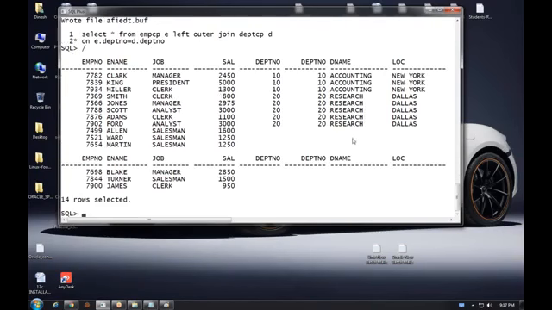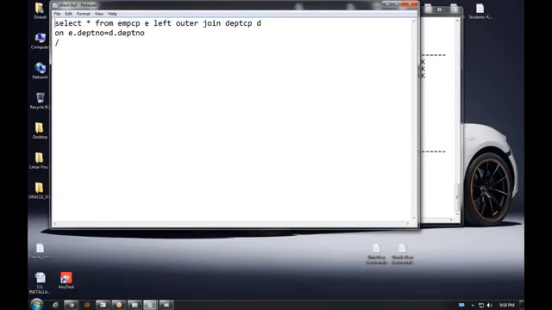What is right outer join? See, if I apply right outer join here, then you can see all departments, but from the left table only 8 employees having matched values. You will get only 8 records from the left table.